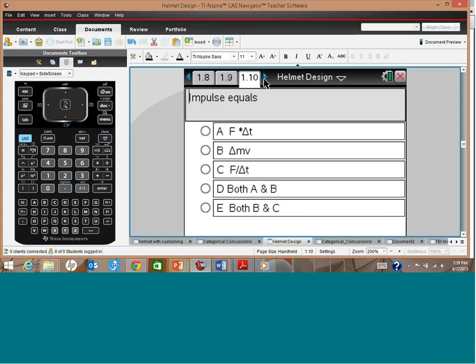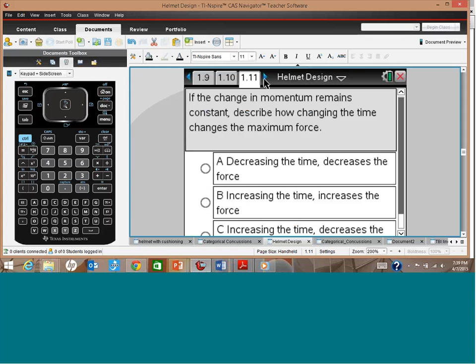If you jump and you land without bending your knees, you feel a jolt through your whole body. And that's what's happening if you have a crash without a helmet, is that you come to that sudden stop rather than slowly stopping like you do when you jump and bend your knees, which allows you to come to rest a lot slower. So that's an important idea in helmet design, is how this change in momentum occurs.